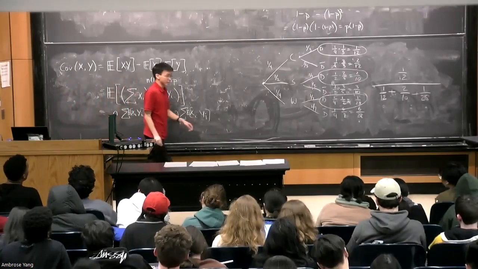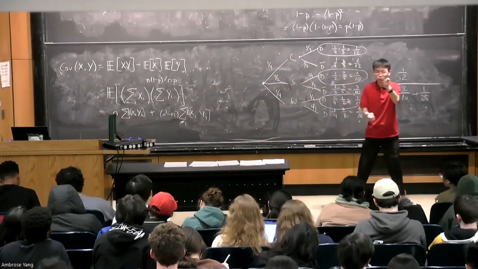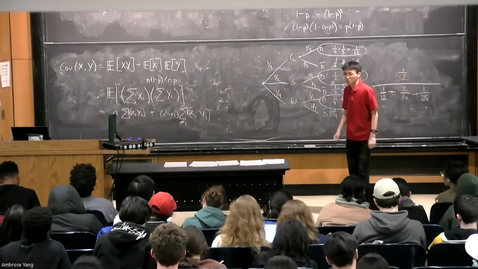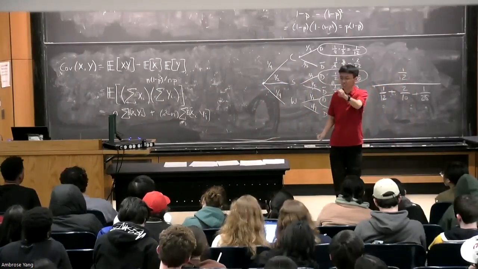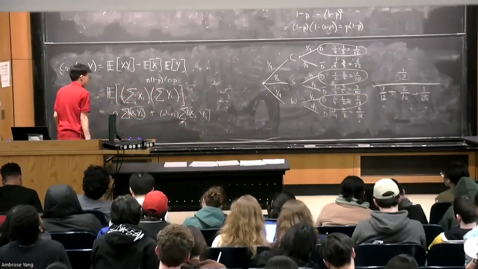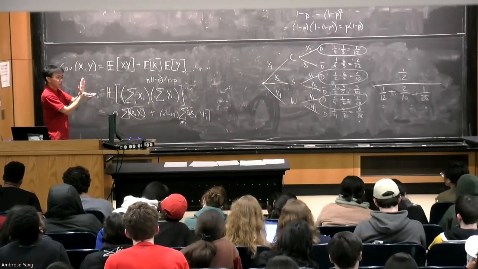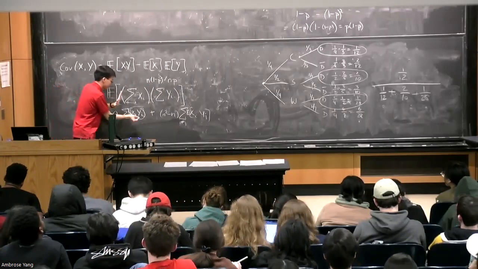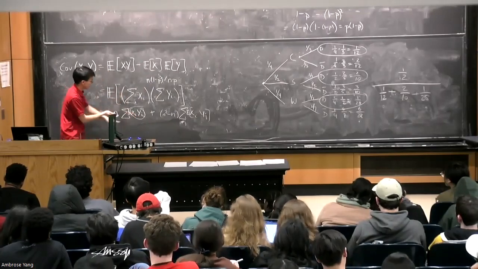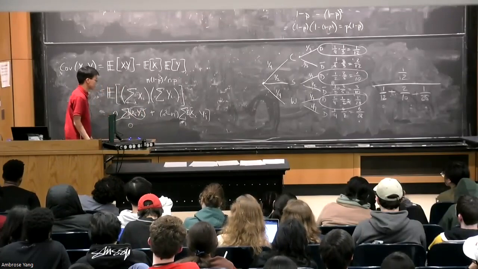What's the expected value of xi times yi? In the same move, if xi is 1, yi is 0. If yi is 1, xi is 0. So the expected value of xi times yi: Zima can't move both up and right at the same time. If it moves up, then x is 0. If it moves to the right, y is 0. So this whole thing here is 0.